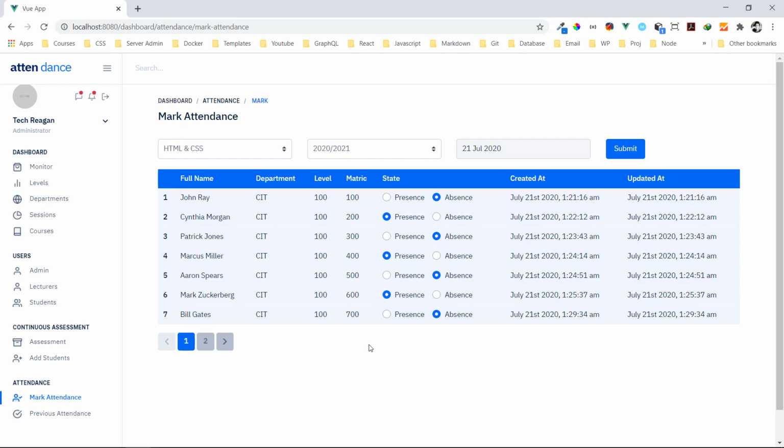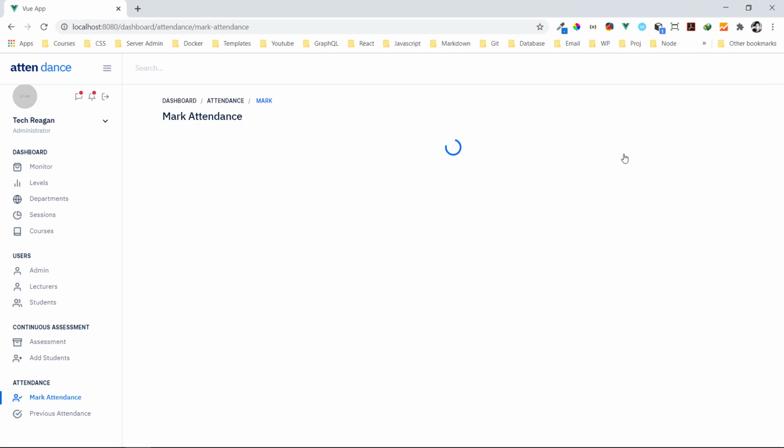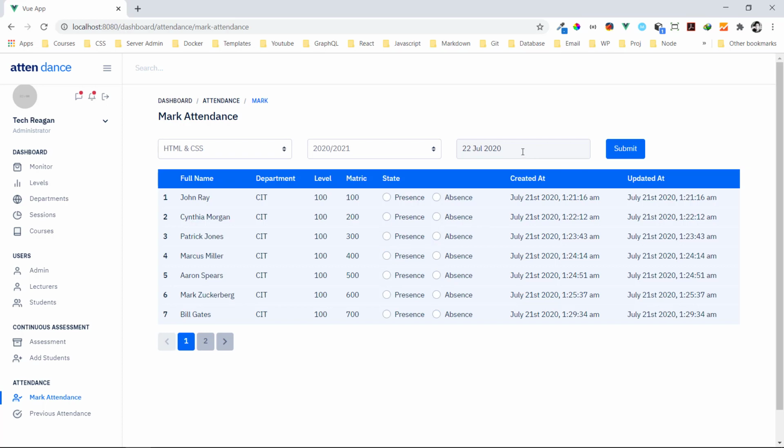So we want to mark for 2028, submit, and we can see what just happened. It's doing that because I'm trying to show you how it behaves on a slow network. So you have some present and some absent, so all of them present in class, just like that.